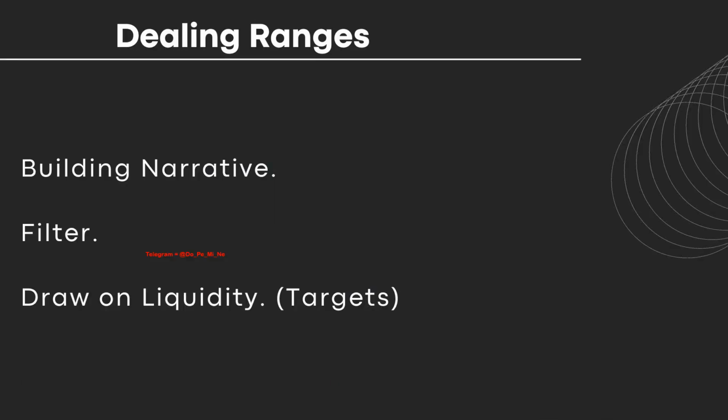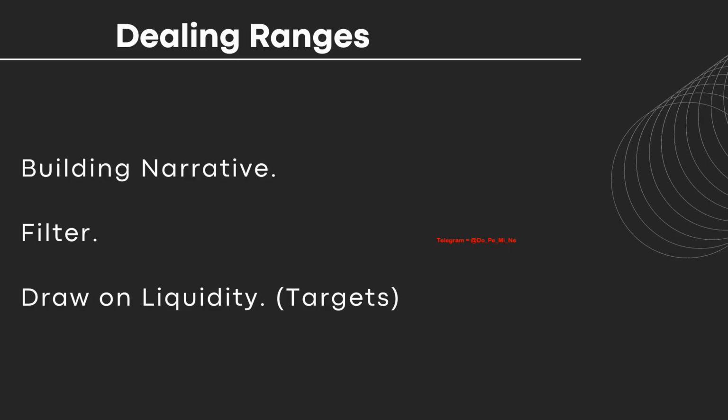Now let's move on to the next slide. So right here we've got the three main advantages, or the three main aspects, of dealing ranges, and what they are used for. I've already explained them to you, but let me explain them once again, because we know that repetition teaches the donkey.